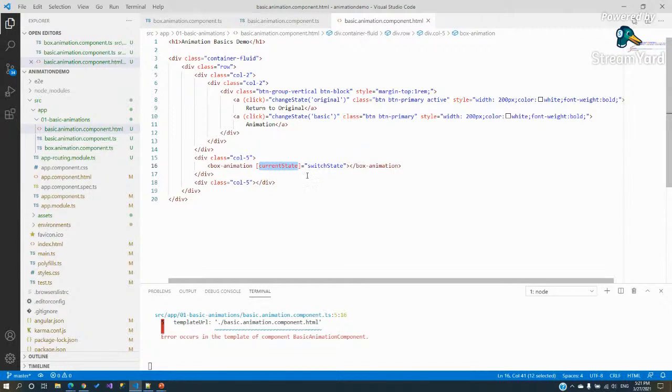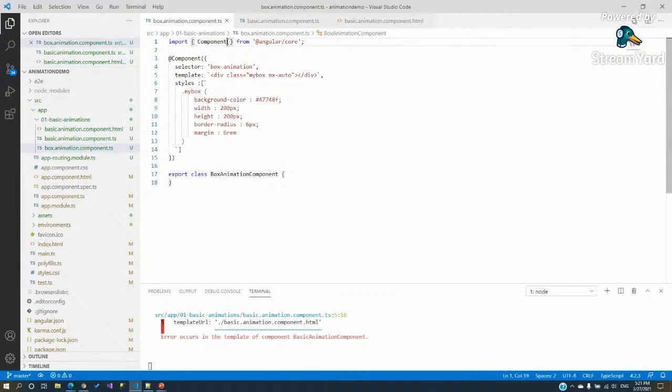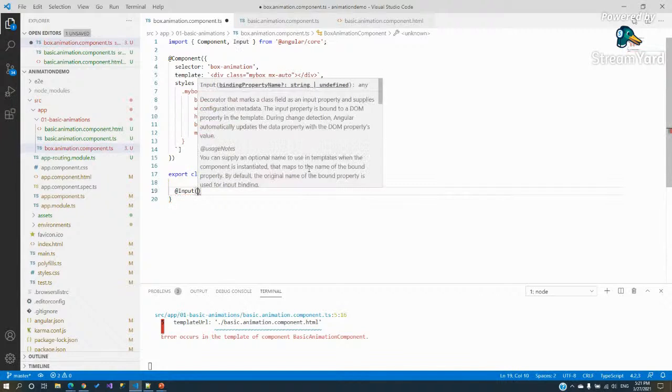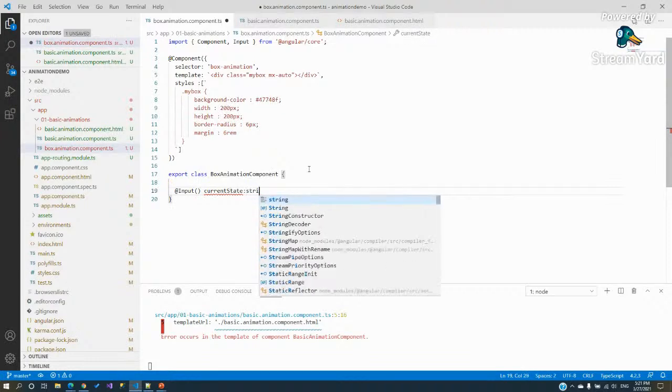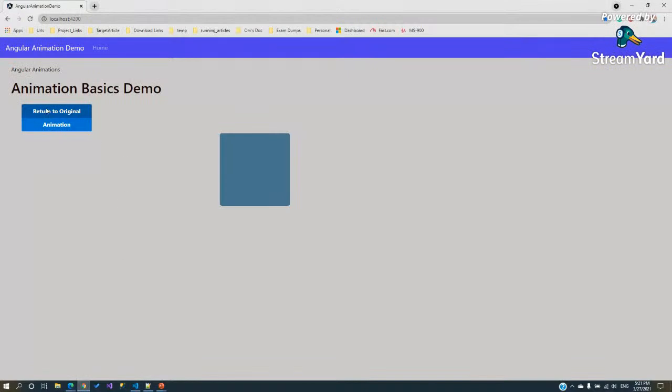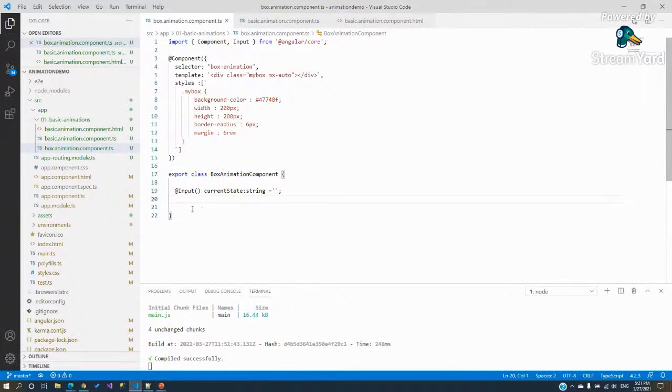So we need to define an input parameter called currentState in the box animations component. So return back here and add the Input decorator and define it. Initially I have defined this as a blank string. So till now there will be no change, because we have not yet implemented any transitions effect or any state effect in the box animations component.